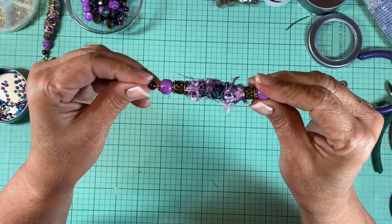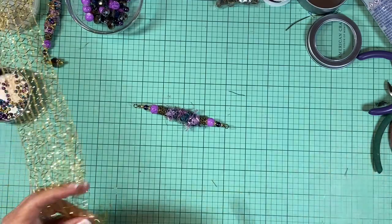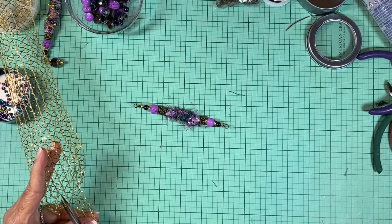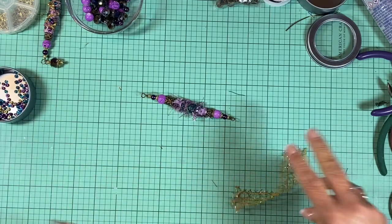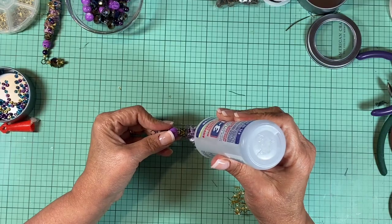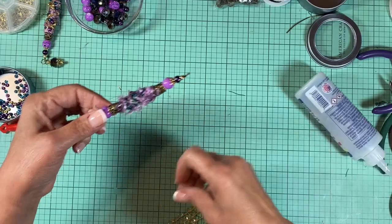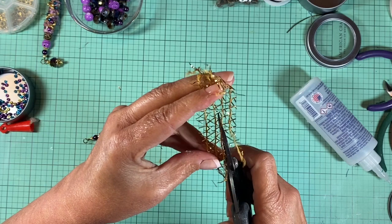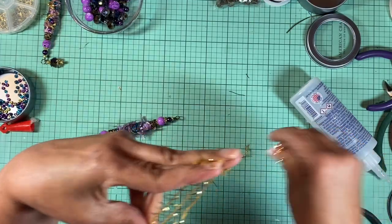That could be done. But I'm going to take this mesh, and like I said, you can use other gold or whatever. This just works because of the netting. I think it works anyway, but again, you don't even have to do this step. I just did it because I had it. So again, we're going to just start on one end, and actually this is too wide. I just used 2 pieces wide. Oops, it doesn't matter if it's perfect because you're not going to really be able to tell.